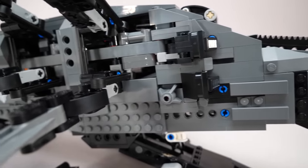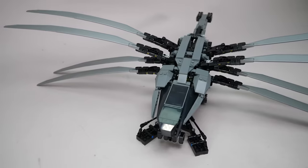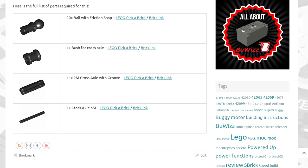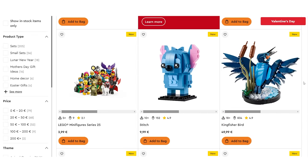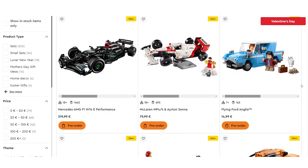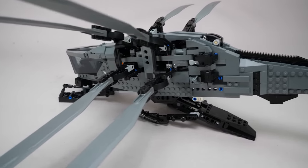Of course there are still some visible colors, but we can't do much with the blue pins, and the rest is not so easy to replace. So what parts do you need for all this? You can find the full list in my blog post, with links to LEGO's Bricks and Pieces service, and also to Bricklink. By my calculations and current prices, they cost $3.13 or €3.14 at Bricks and Pieces plus shipping, but I would suggest adding them to other purchases to take advantage of the free shipping. Prices at Bricklink may vary depending on your location and local vendors. All in all it's really not a huge investment, and as you can see the look has improved significantly.